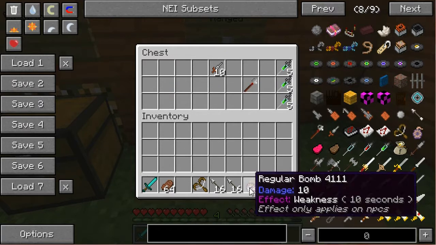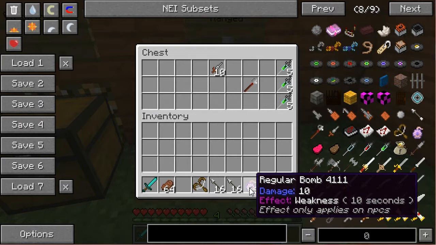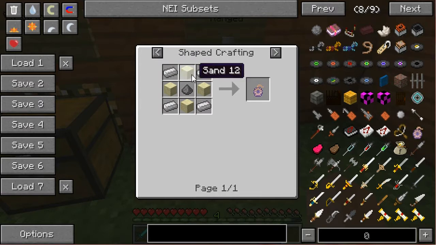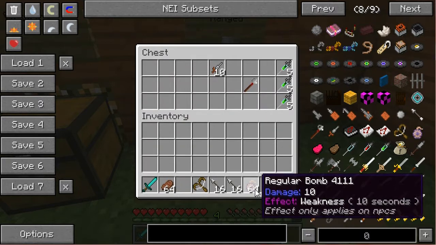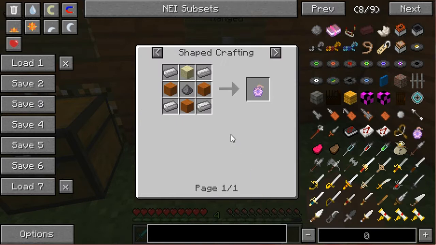Okay, I see. It's exactly the same. And it gives them weakness if they're around them, like if they survive. You're just going to make that kind of like TNT, but replace the outside with iron. Makes sense. How many do you get from that? Just 1. Okay.